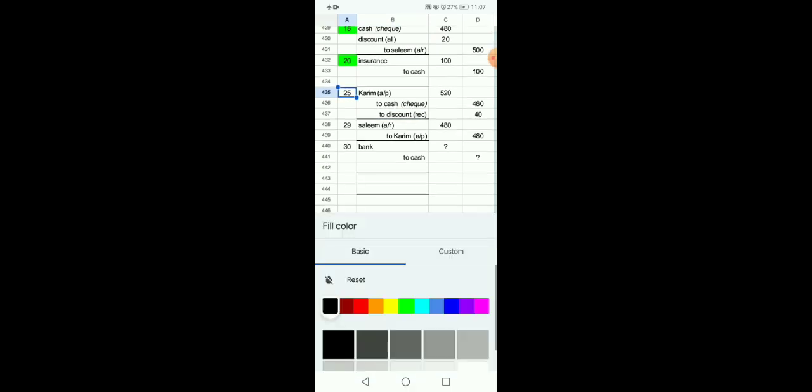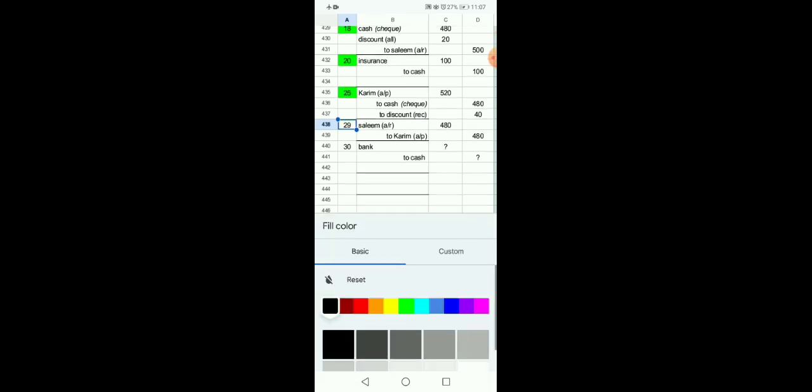It was also possible to write 40 over here. Then you were supposed to repeat cream over here, 25 over here. But since the reference of 480 and 40 is the same, cream, and the date is the same, 25, that is why you have chosen the same row. The 25th entry was having two elements, cash and discount. Both have been posted. The 25th entry is completed. Now mark it as done.